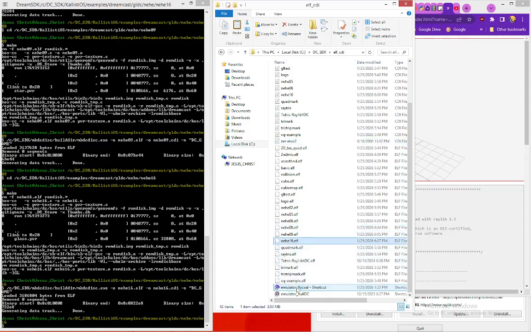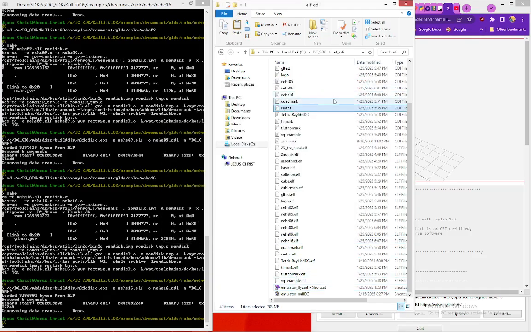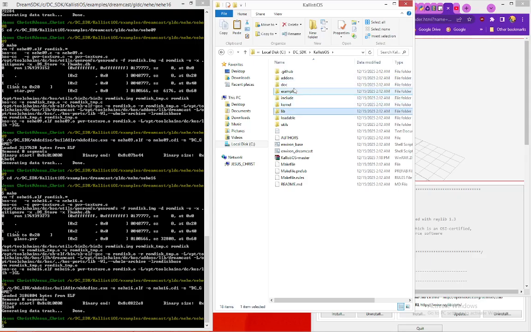Okay, so Nihi 16. The elf is probably going to work. The elf does work. Okay, so the CDI for 16 is not working. I'm going to stop doing the CDIs and just do the elves to show what the elves actually look like. If you've gotten this far and gotten your CDIs to work, you probably had to build it once or twice with the CDI tool in order to get it to work. But I'm not going to build the CDIs anymore.